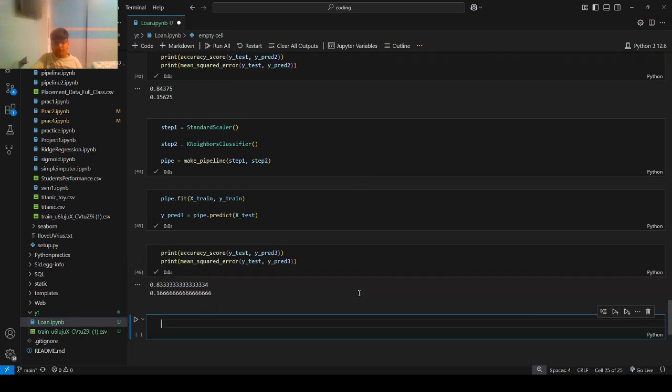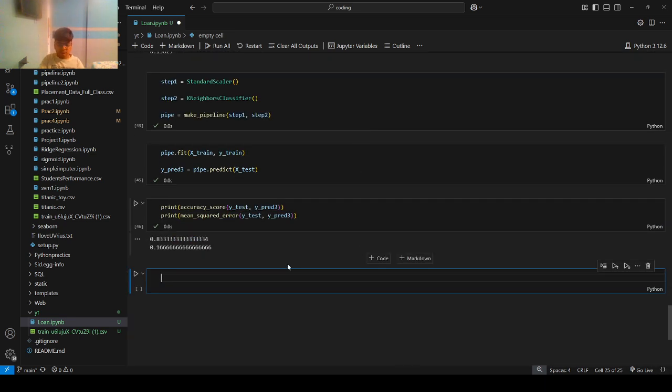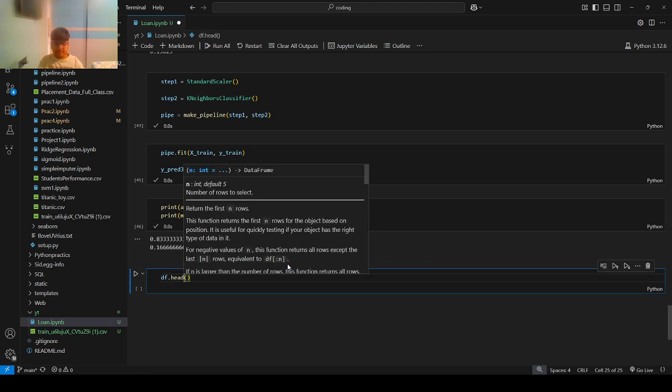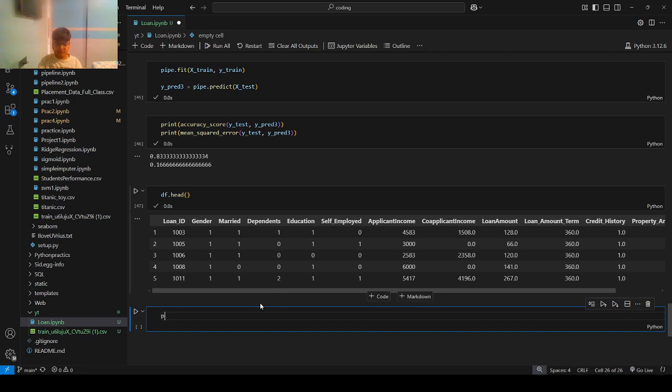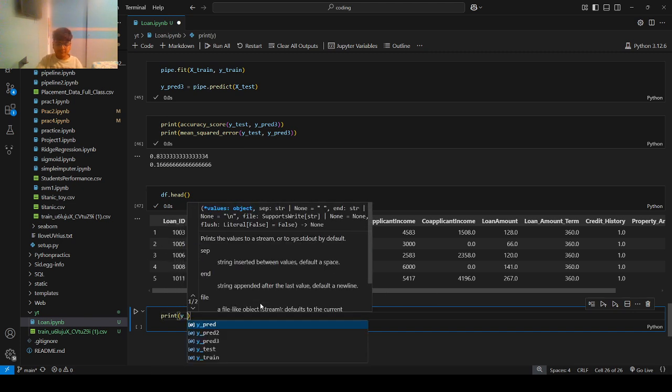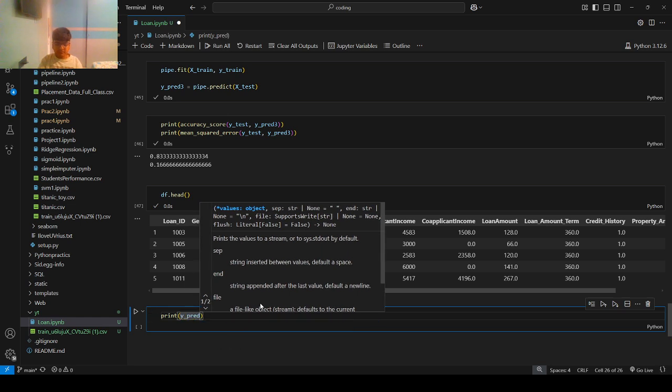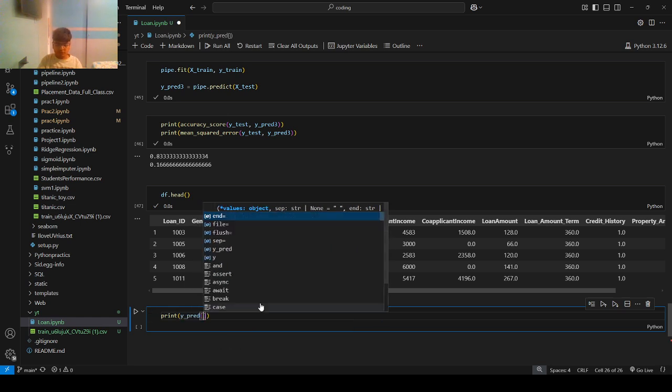So now let us see if our algorithm is working perfectly or not. We're gonna print for df, let's check it. First thing is for logistic regression.